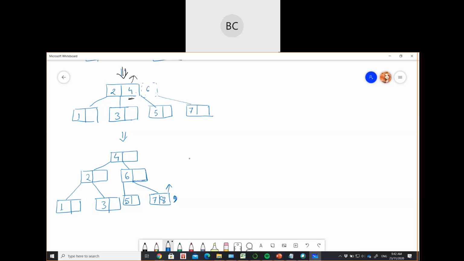So after you push 8 there, what will be the tree? It's a bit long process, so just be careful.